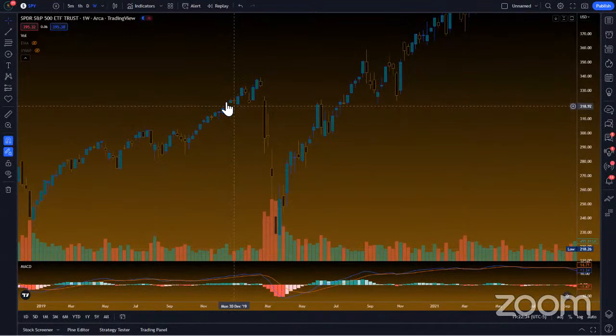But let's see. Yeah, I don't think this one will count because of COVID. Is this a daily or weekly? Yes, weekly. I don't think this one's going to count, because we had started going up, but then we had COVID. But it still ran up for the rest of the year after the COVID drop. We just kept going up. But that was QE also. But hey, it still followed the trend.